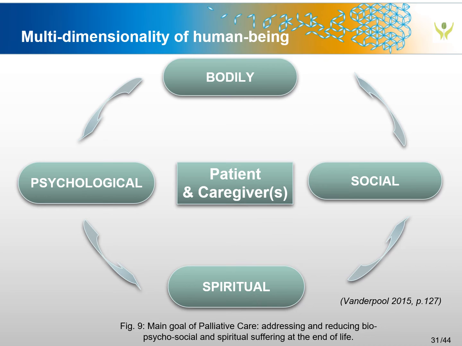Until today, addressing and reducing biopsychosocial and spiritual suffering at the end of life has remained the main goal of palliative care. Accordingly, Dame Cicely Saunders developed the holistic philosophy of hospice care. Her model contains 4 components, each open to independent definition, but inextricably linked to the patient's and his caregiver's health-related well-being or suffering when ignored. Originally this model was introduced by Cicely Saunders to introduce the concept of total pain. Nowadays this model is used more widely for complex symptom assessment and control.